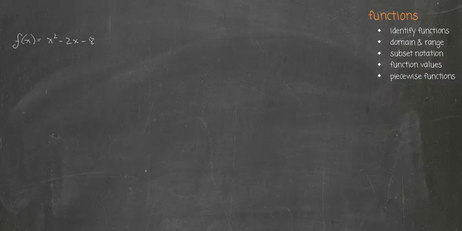So now that we've defined what a function is, let's start working with some functions. This is function notation. You've seen it before. f of x is just a way of saying y equals, only using function notation, which is much more convenient as you begin to process functions, which we will do a fair amount of today. So we want to find f of 3.